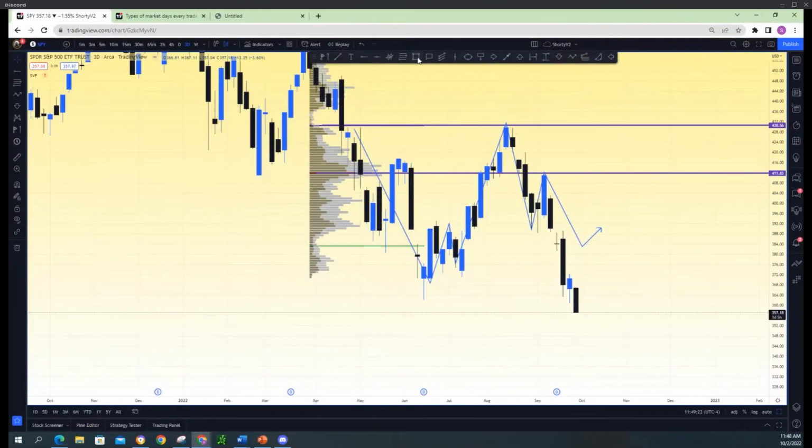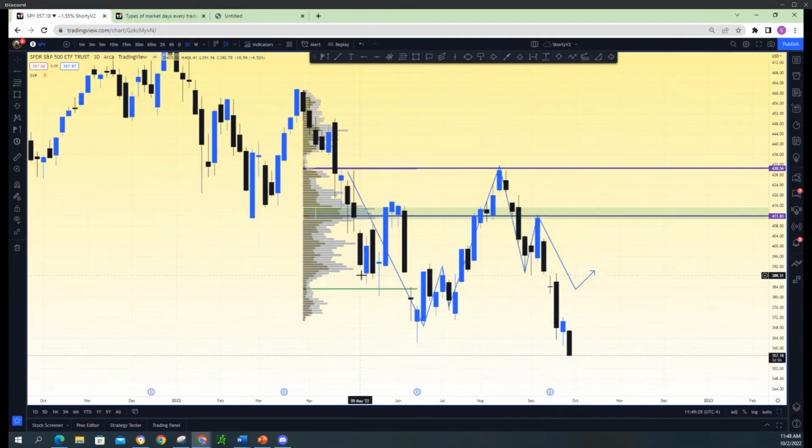Because the majority of the volume, people that went short, were here. Right? You guys agree? So now, if you're able to reclaim that level, that's good. But if you fail to accept the price and you come back, that's a good sign to short because it's showing weakness. And what are these short sellers doing here?